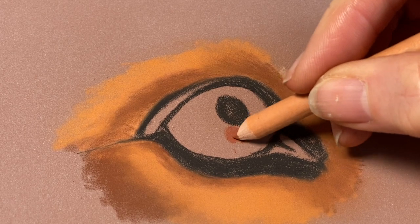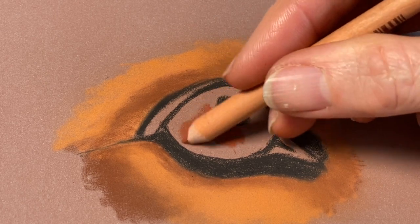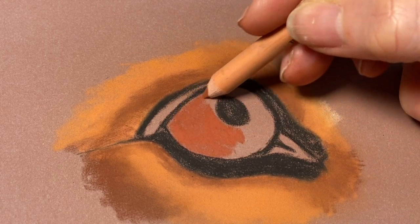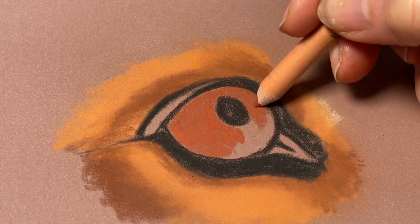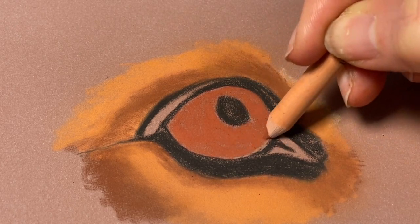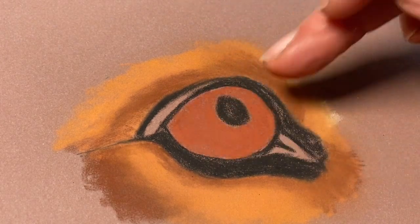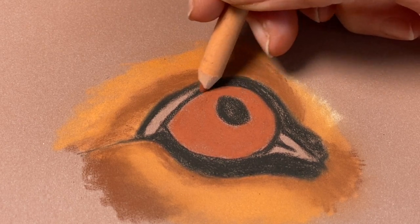To start, we're using a Creatcolor pencil, which is a sanguine dark, and this we're going to put in the iris area. We're blocking this in, and make sure you get plenty of coverage all over the area with a pastel pencil. So working your way around the pupil, right up to the edges of the eye. And circular movements are best, commonly known as scumbling. Just keep going round and round in circles with your pencil, and then give it a good rub in afterwards with your finger.